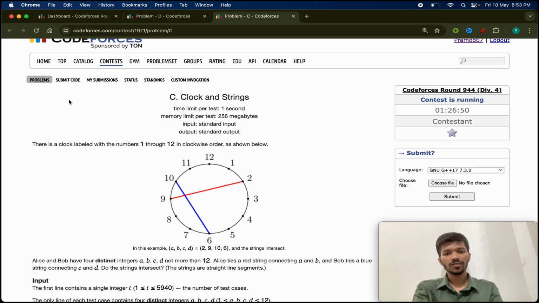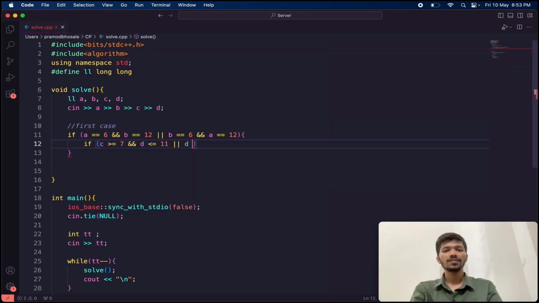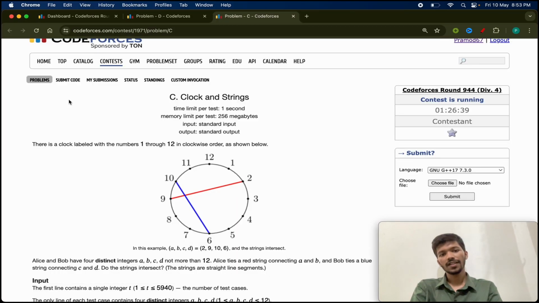we can say that if D is greater than or equal to 7 and C is less than or equal to 11, this is one case. Or to the right part, it is greater than or equal to 1 and less than or equal to 5.